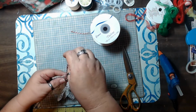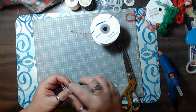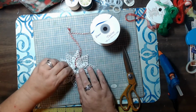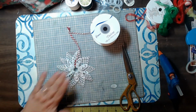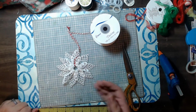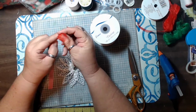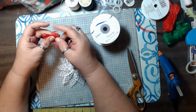And then I have my little ornament. Now, if I need to put this through the back for whatever reason, just for aesthetics purposes, I can do that. Spread these around a little bit. Get them where I want them. Now, if I want to dress this up, I can add a piece onto this. I can put a pom-pom onto it. I can take some of my ribbon and make a bow. Easy peasy.